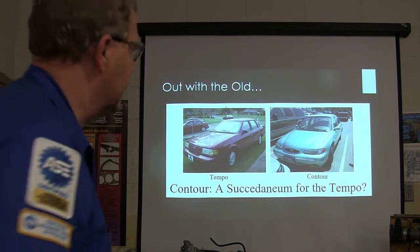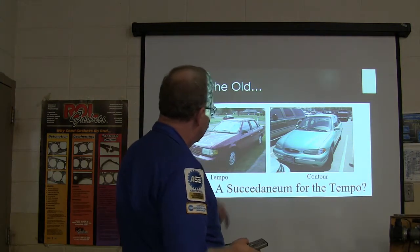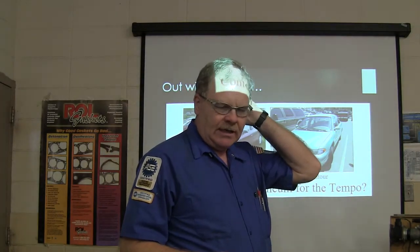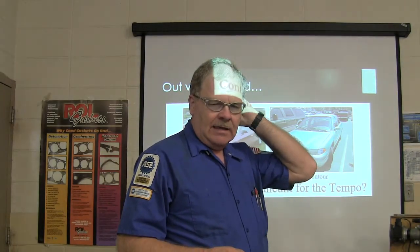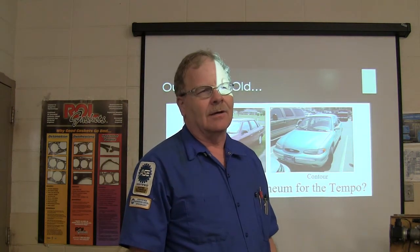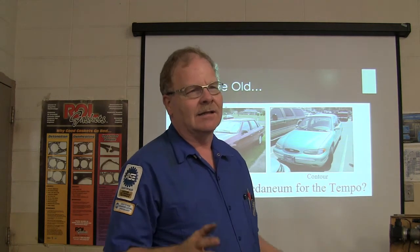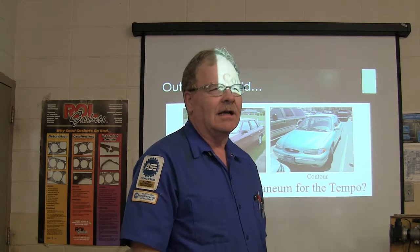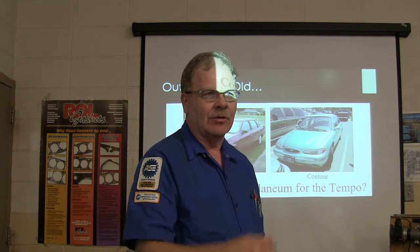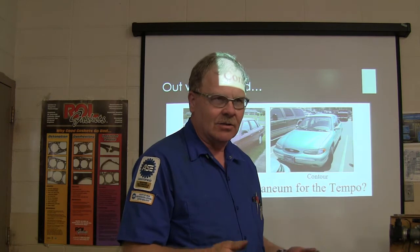Back in the mid-90s, the Contour replaced the Tempo. And I personally kind of liked the Tempo at the time. I was there when it came out new, and it had a little cast iron engine that was like half of a V8. The camshaft was in the block, it had push rods, and the cylinder head was cast iron. I saw one of them one time that got so hot that the thermostat had changed colors, like you heated it with a torch, because somebody had just poured clear water in it, and it had nothing but rust in the cooling system.